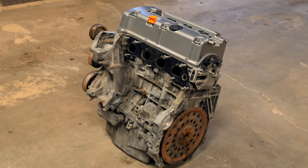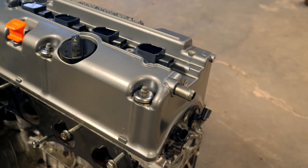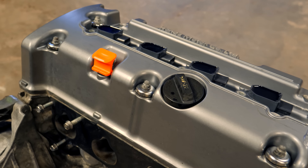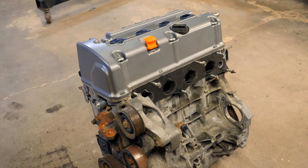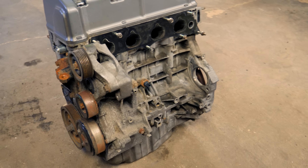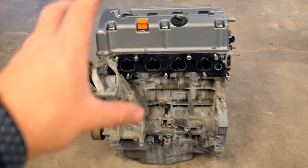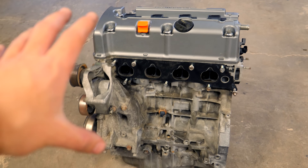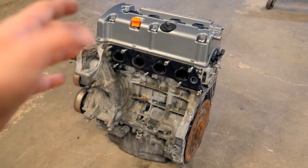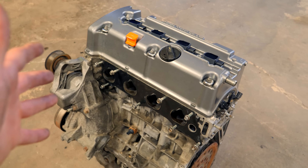This engine came out of an Acura TSX. I paid 300 bucks for this entire engine and cylinder head assembly. It's a fully complete motor out of a 2009 automatic 2.4. This Acura has the bottom end that we need and we're going to be taking everything apart so we can put built internals inside this engine, an upgraded cylinder head, better camshafts, and better internals.